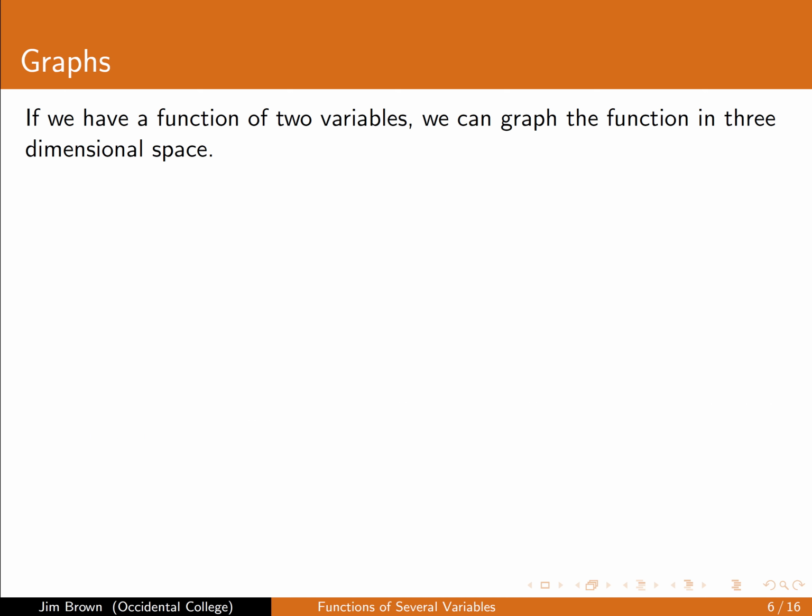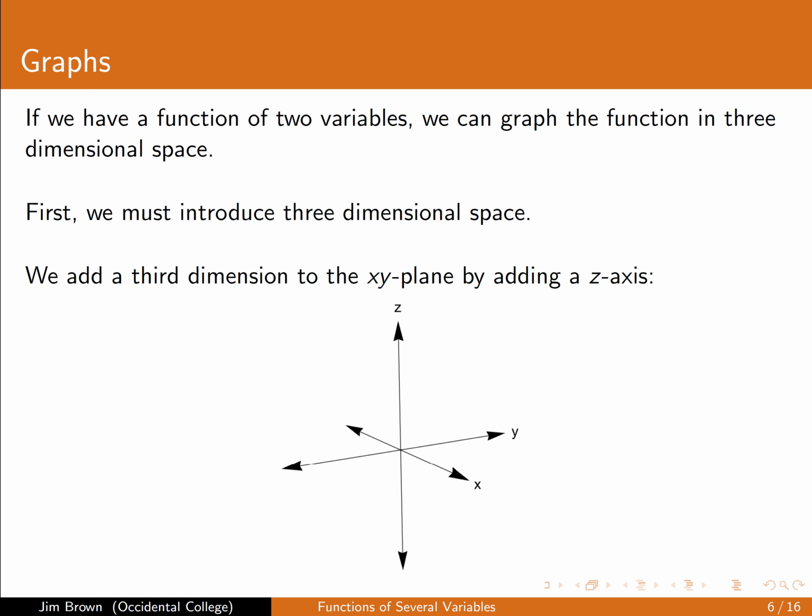Okay, so if we have a function of two variables, we can graph this function in 3 space. So you always go up one dimension here. So if we input one variable and output another variable, when we graph those functions, you had an x-axis for your input variable and a y-axis for your output variable. Now we have the xy plane for our input x and y, and then we're going to have a z-axis for our output variable. So let's introduce what 3 space actually looks like.